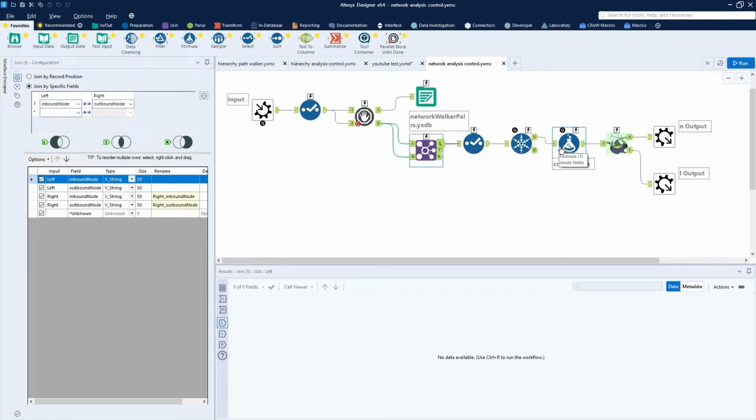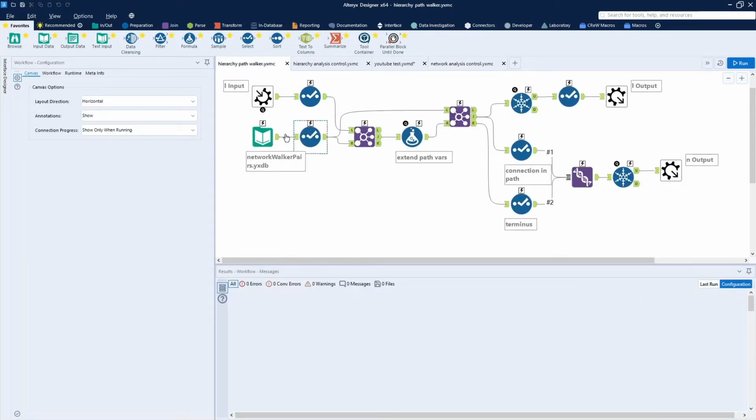And then this gives me a reduced look at the data as well as reduced output if you're only concerned about the inbound to outbound pathways and not the internal pathways. So again, customizing what you do within this type of control macro will better define how you walk through the hierarchy, but it does not require a change in the walker itself.